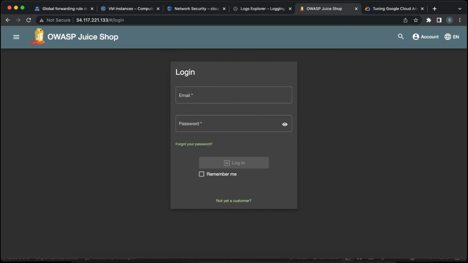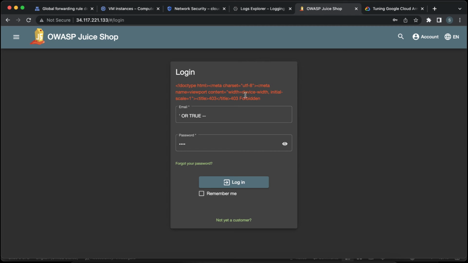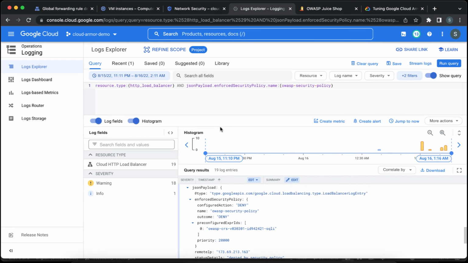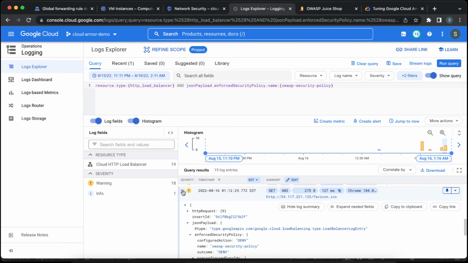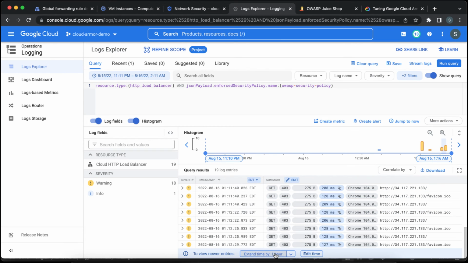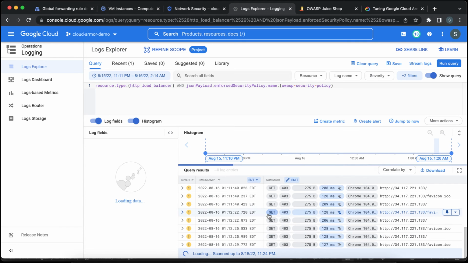So we come again, account and login, and let me copy this SQL expression and paste it here and put a password, something, click on login. Awesome, look at that, it says 403 forbidden, exactly what we wanted it to do. We fixed SQL injection without changing the code, right? And we used Cloud Armor exactly the way it is supposed to be used. And that's how, my friends, we can stop SQL injection using Cloud Armor.